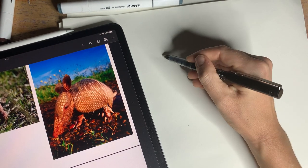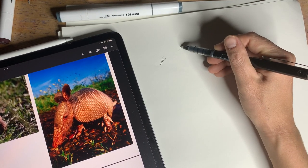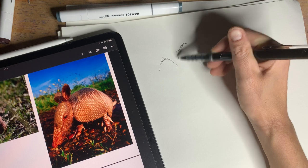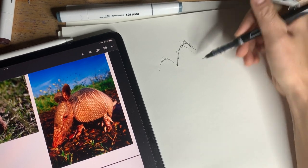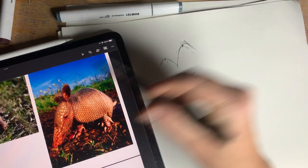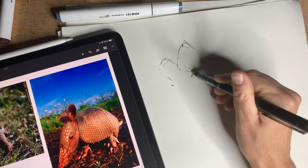So I'm gonna go through all of the different things that I am thinking when I am drawing something as random as an armadillo. So number one, proportions. So what do I mean by proportions? Like, how big is something in relationship to the other thing? So like, how big are these ears? These ears are little and I'm making them damn big. Already I want to shrink them, right?